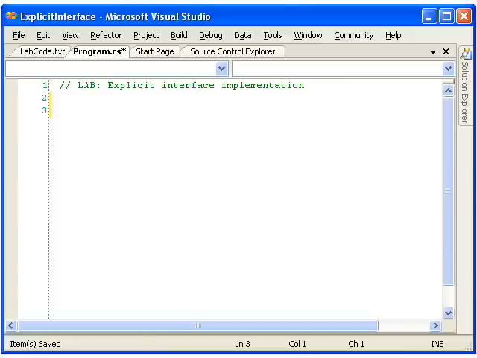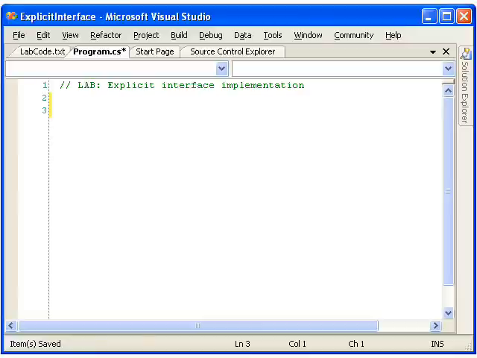This video is going to show you how to implement explicit interface. So, what is explicit interface implementation? Well, when an interface member is implemented along with its interface name as a modifier, that is explicit interface implementation. In this case, the interface member can only be accessed through an instance of the interface. It cannot be accessed through an instance of the class.